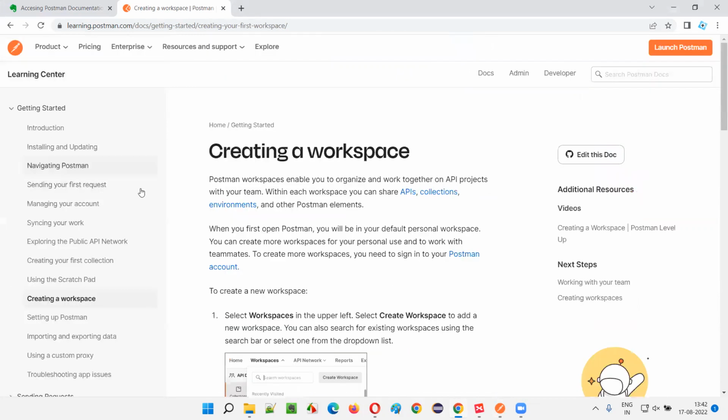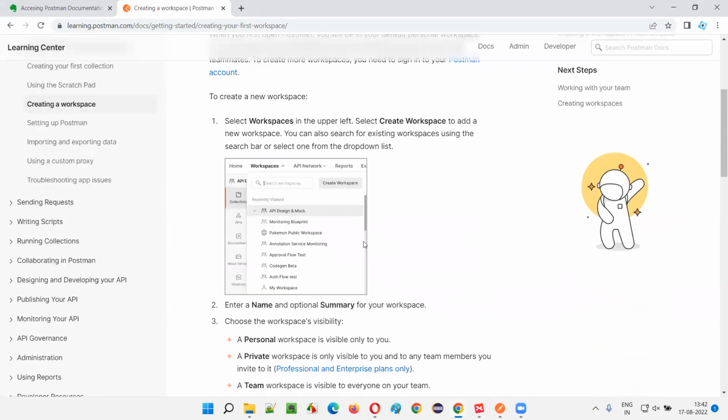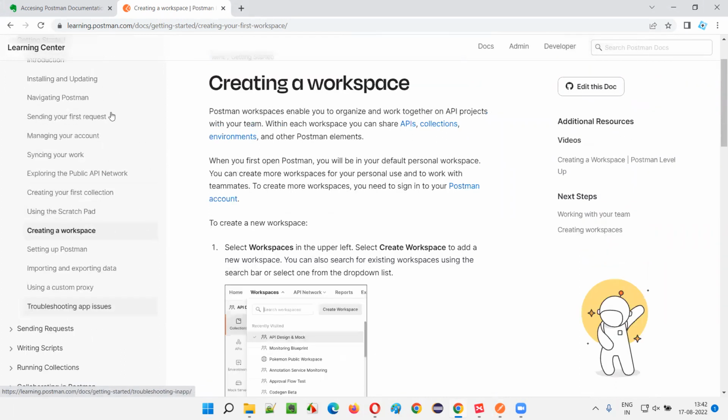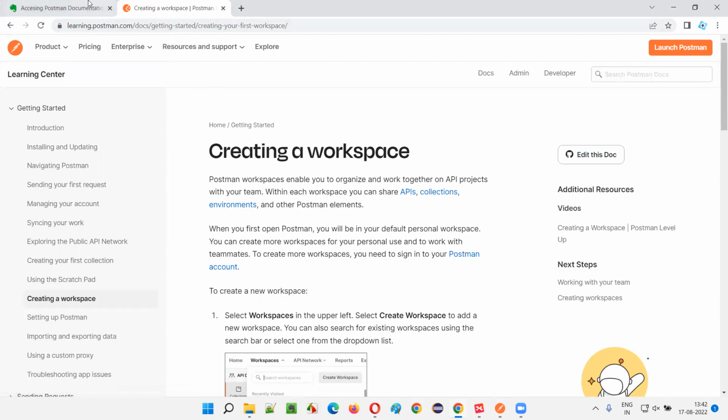The best way of learning the Postman tool, guys, whenever you get some free time, just come here and explore this help documentation of the Postman tool, where a lot of things about Postman, like different options, will be there. Postman is a very complex tool. A lot of small options will be there. If you want to explore and gain more knowledge on the Postman tool, you can come to this documentation at any time.